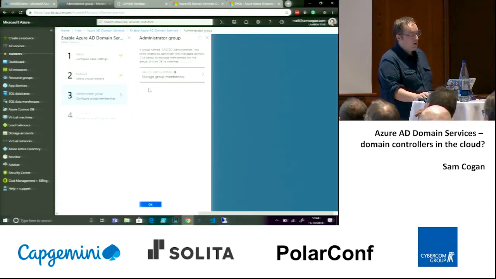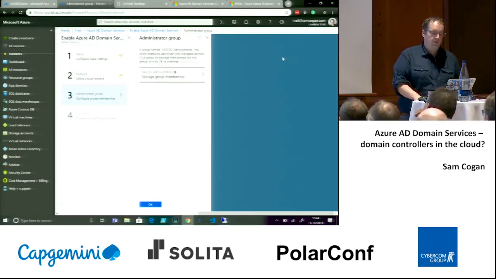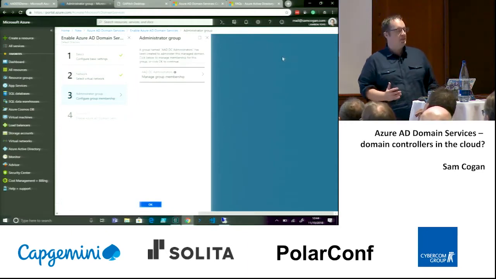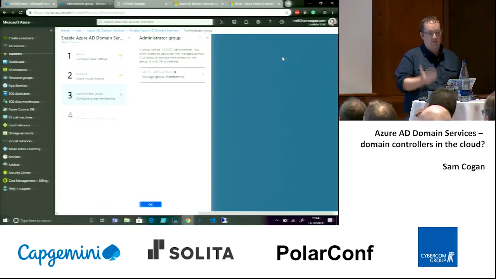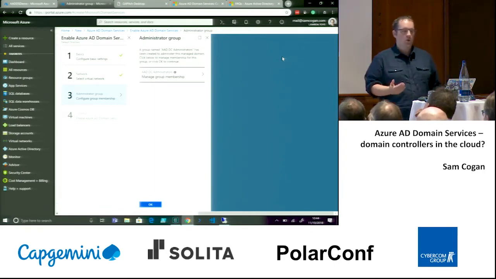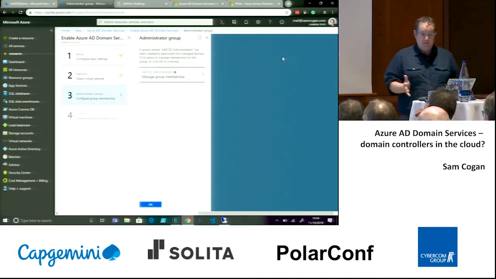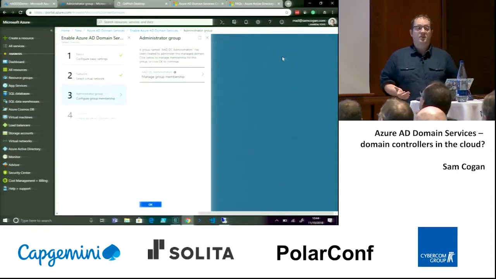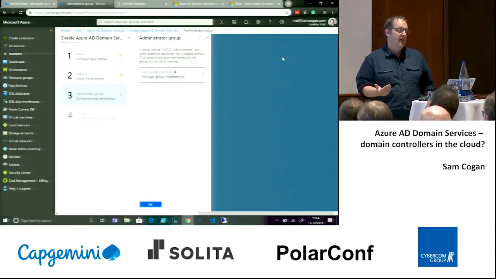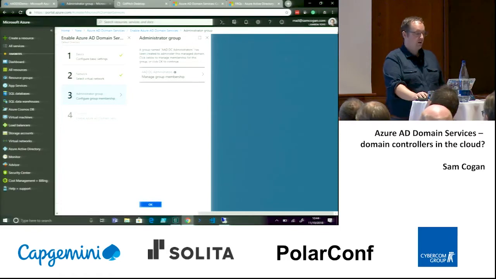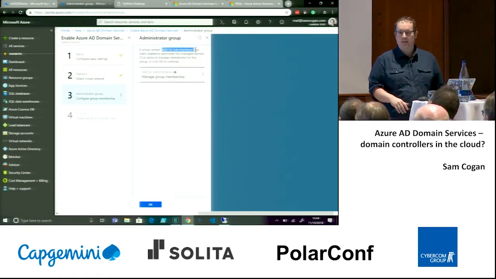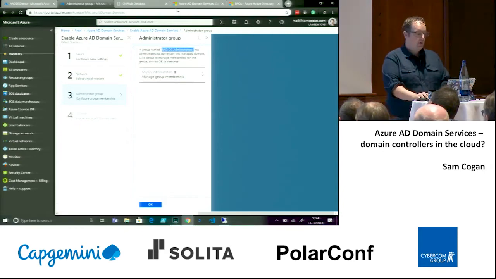Okay, so the first AAD specific thing we need to do is configure the administrator group. Users who you want to be an administrator of your domain, so they will, it's not the domain admin role, and we'll talk about that, but those who have administrator rights on the domain need to be added to this group. So it's going to create a group for you called AAD DC administrators. You don't get your choice in that, that's the name that has to be used.